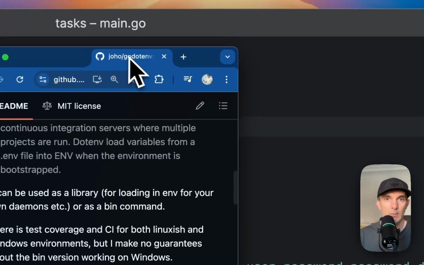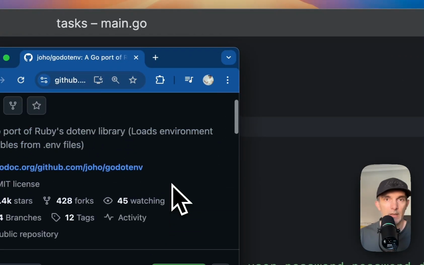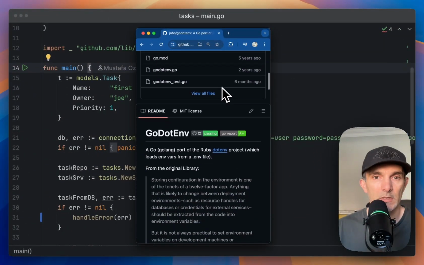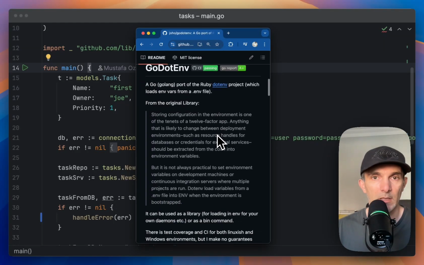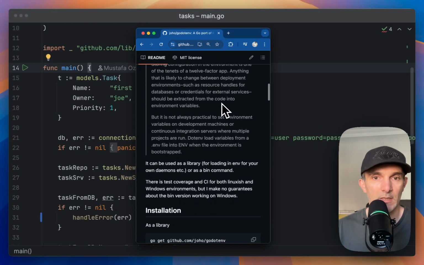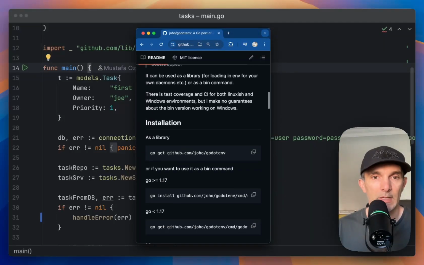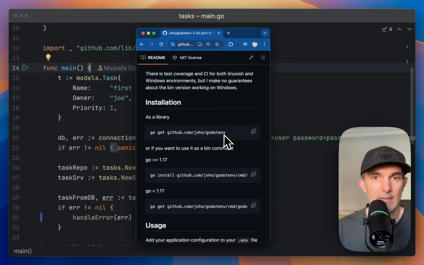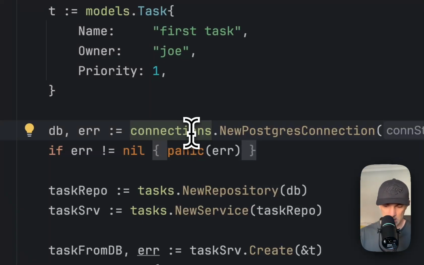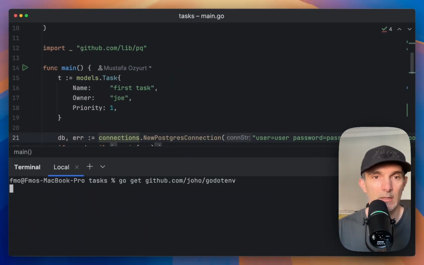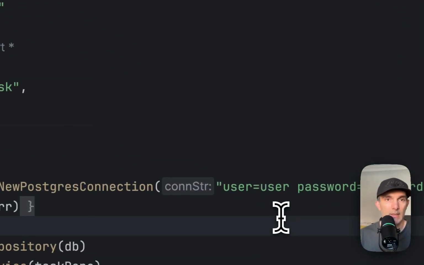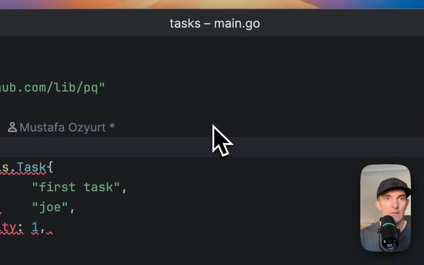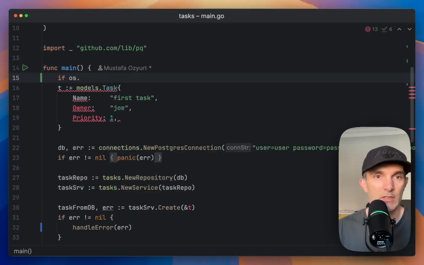There's this library I'm going to use. It's go.environment. I'm not very familiar with Ruby, but it's a well known Ruby project, dotenv. I think that is the Go version of that. So we're going to just go get this. I'm going to copy, come here and get this. And so that is the standard library function, get environment.